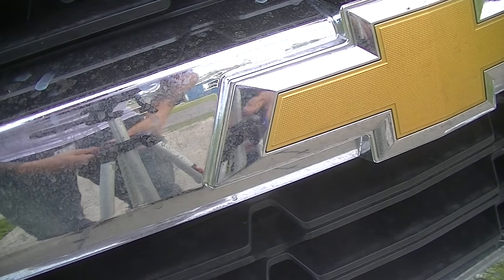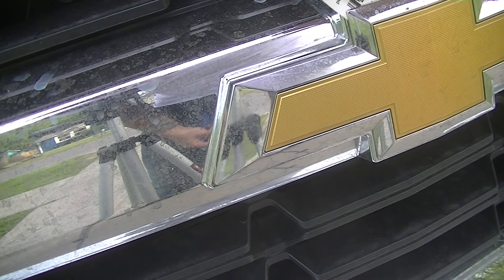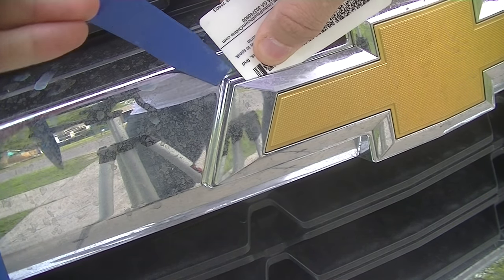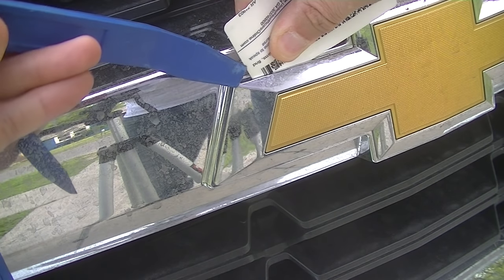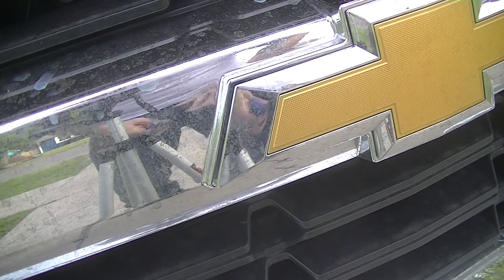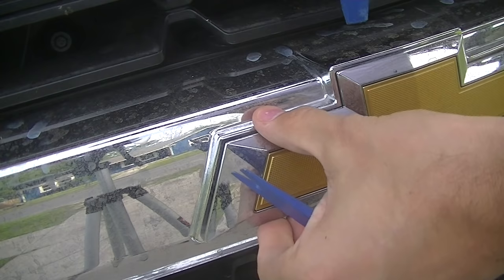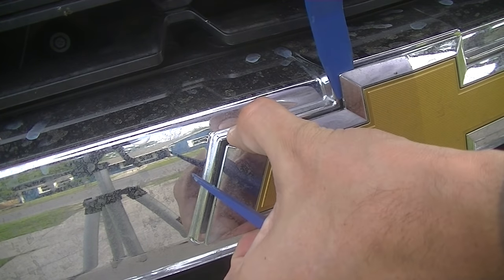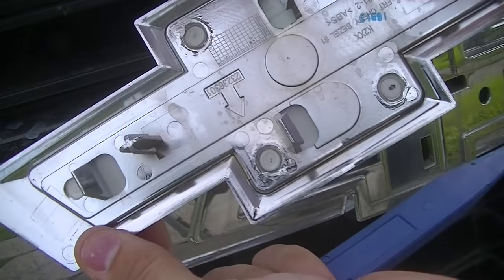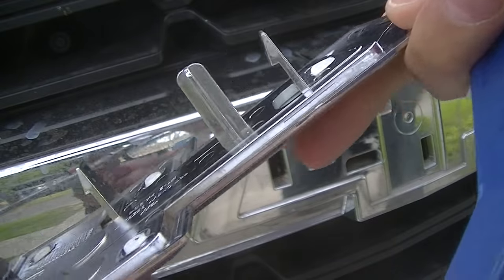This one here, I do need a credit card for. I'm using an old health insurance card, but I'm starting at the top, working my way down. And you heard that second pop. Basically, we're done. But for good measure, I like to come up top and then just slide down. No tabs break, as long as you do it nice and slow and gentle.